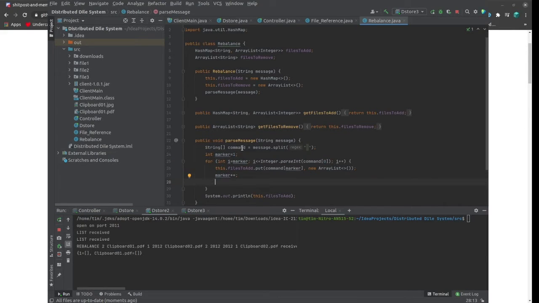So this can be marker 1. And then we need to start int marker 2 equals marker 1. Start off. Right. So marker 1 at this point is here.